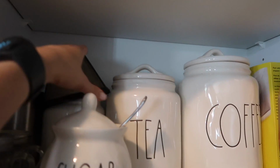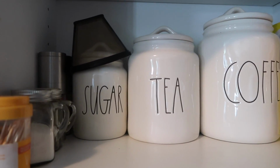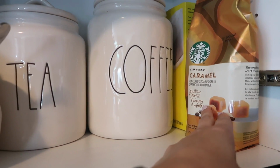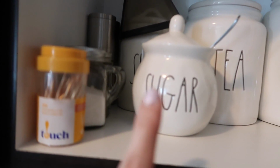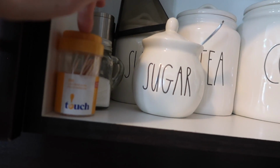So I just have this, this is like a little extra coffee filter thing, so I just threw that on top of there, but I have the three canisters in the back. There's my extra sugar in that, my favorite teas, and then coffee. I have the little coffee filters back there. This is just another coffee I have sitting around. It wasn't very good, so I need to get rid of that. This is my sugar thing that I use for coffee, basically. I have my couple of different salt and pepper shakers, and then our little thing of toothpicks.